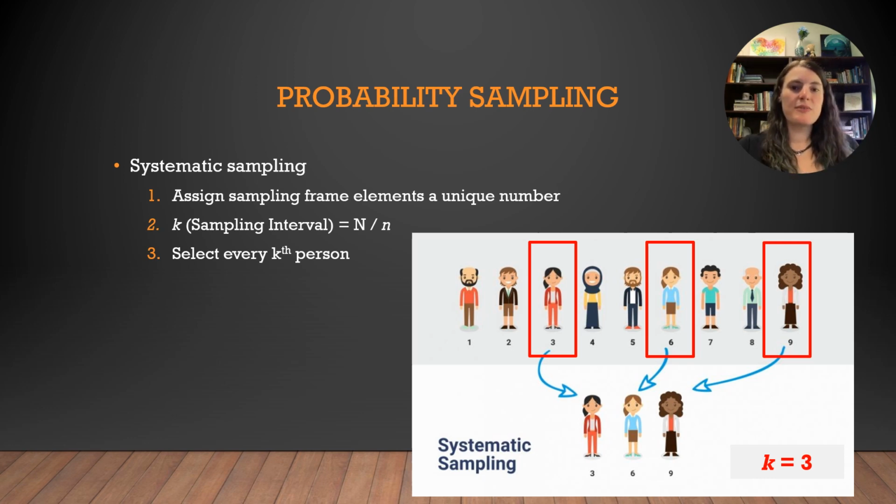Now, the biggest concern with systematic sampling is the impact that patterns in your data set will have on your final sample. Let's say every other person in my sampling frame is a boy. So everyone with an even number would be a boy and everyone with an odd number would be a girl. That means that a K of 2 would exclude all of the boys from the sample, and a K of any even number would exclude all of the girls from the sample. So we want to make sure that our sample list does not have an organizational pattern or a structure before using a systematic approach.